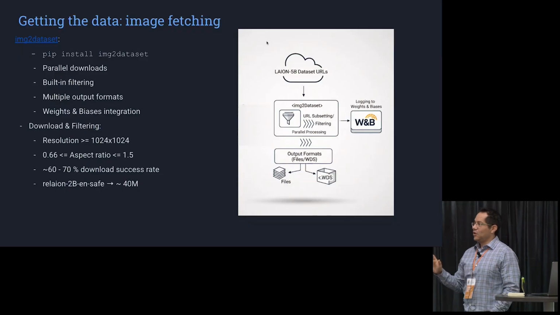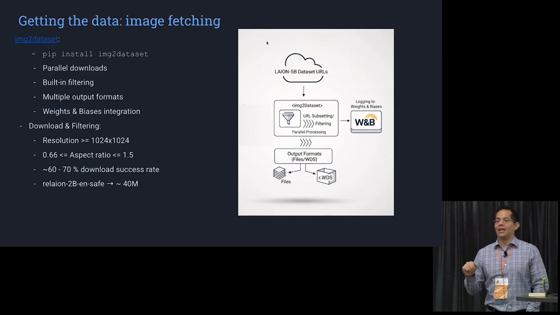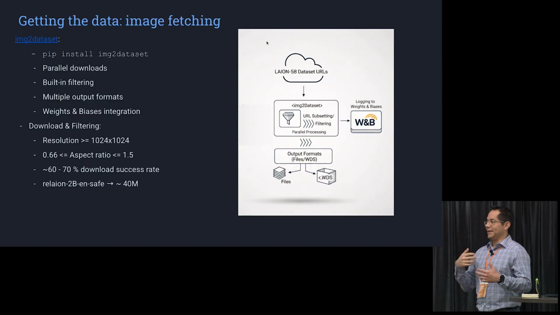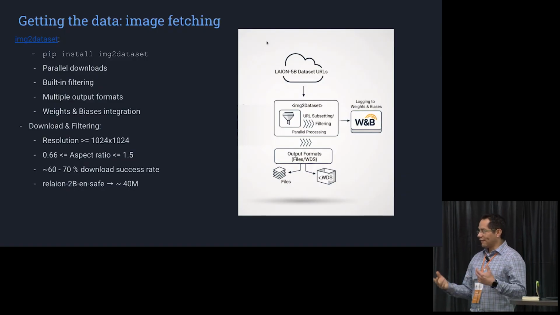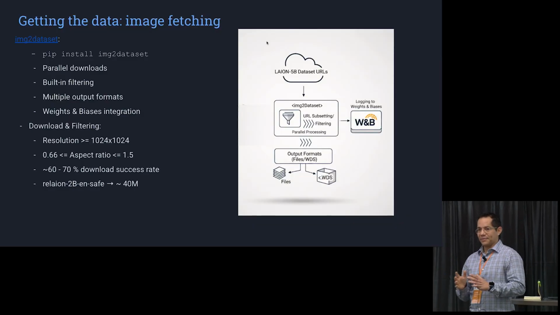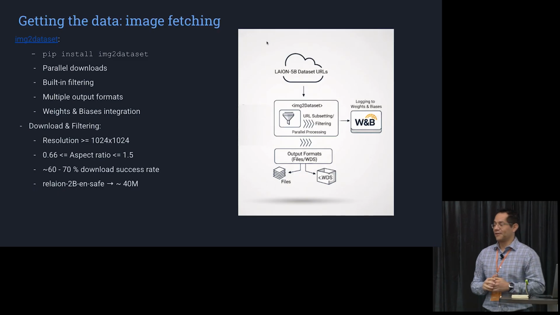Luckily, that is not too hard. There's good tooling for this. There's a package called img2dataset that automates or facilitates this process. You can give it a list of URLs, and it'll do a lot of the heavy lifting, from parallelizing the jobs to fetching all these images. But this is when your data curation process starts. Because if you try to just download those billions of images, it's going to take a long time. You're going to struggle with all sorts of data.